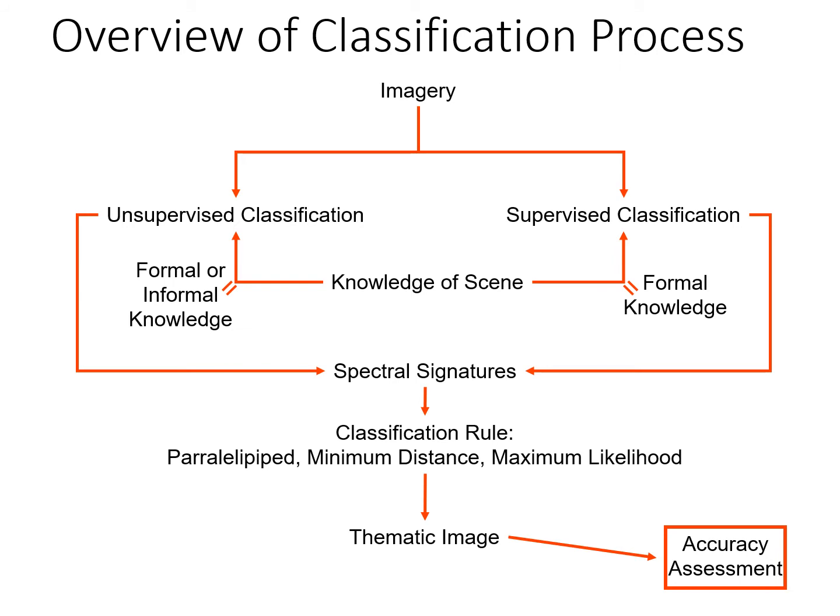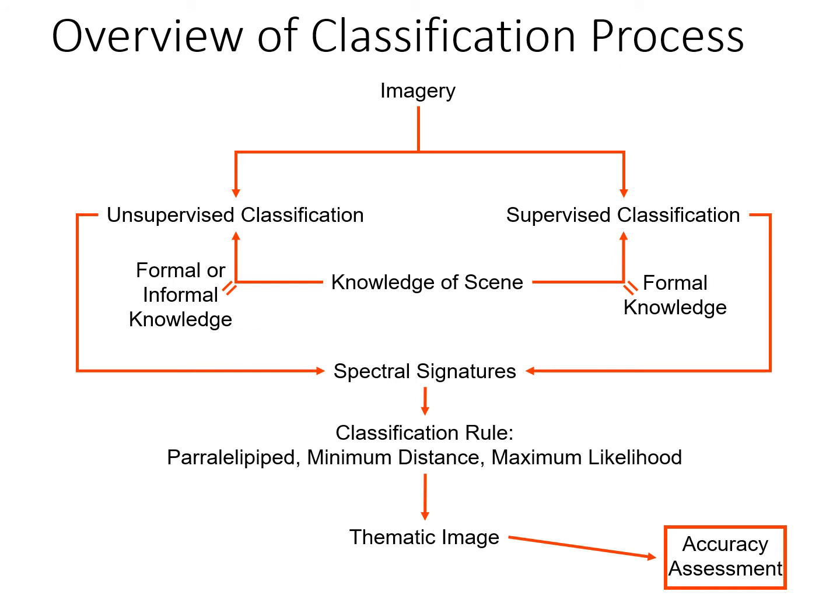If you have that kind of information, you can do a supervised classification. Supervised classification, we'll see, just means that you're going to take that information and you're going to develop for each class that you've identified a different spectral signature. So average and variability of the spectral reflectance in however many bands you have for each land cover type.